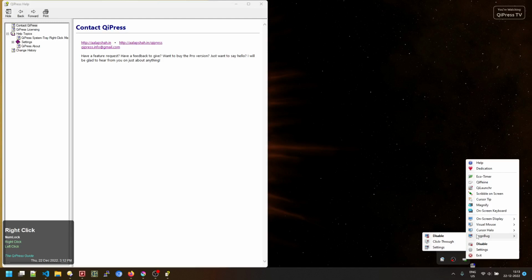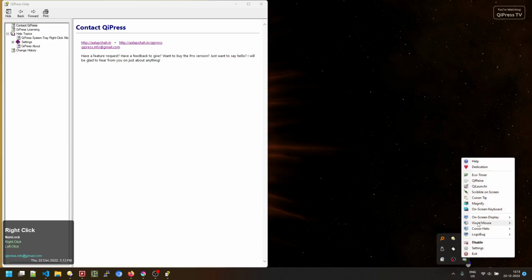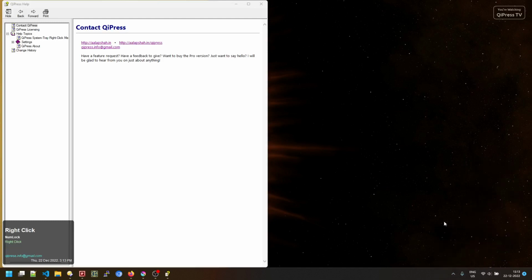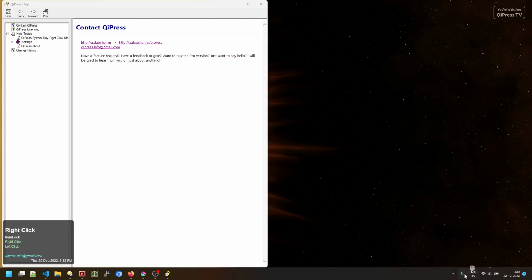Okay, so now I'm just going to demonstrate how the quick settings work. And you see over here that visual mouse is currently enabled. The visual mouse part is the one which shows this small mouse beside my pointer, and I'm going to quickly turn it off by pressing here, and it turns off. So this is a quick setting. I'll turn it back on. Right, so this is what it is.